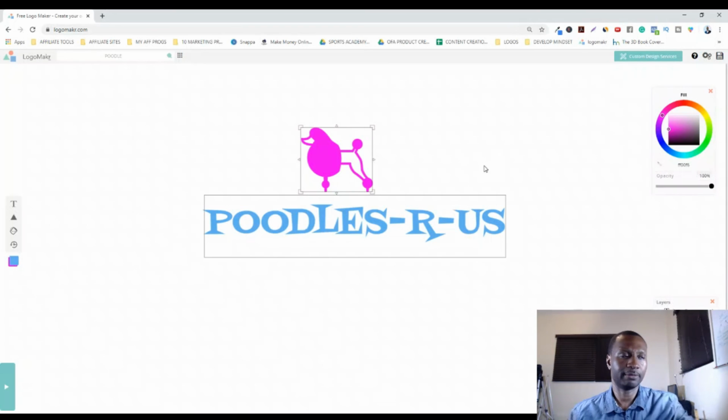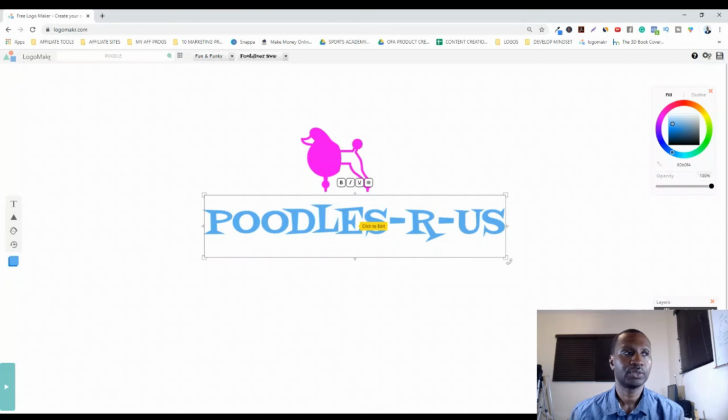So if I wanted to make the font pink as well, I would have to actually click on the font, highlight the font, and if you look right here, the eyedropper, the little icon right here, if you can see that, if you click on that, and if I wanted that same pink that's in the poodle in my font, all I would have to do, once I've clicked on the eyedropper, is click on the pink, and here you see it turns my font that pink as well. Okay, so that's the same color pink. So I'm sure that my image is all the same color right now.